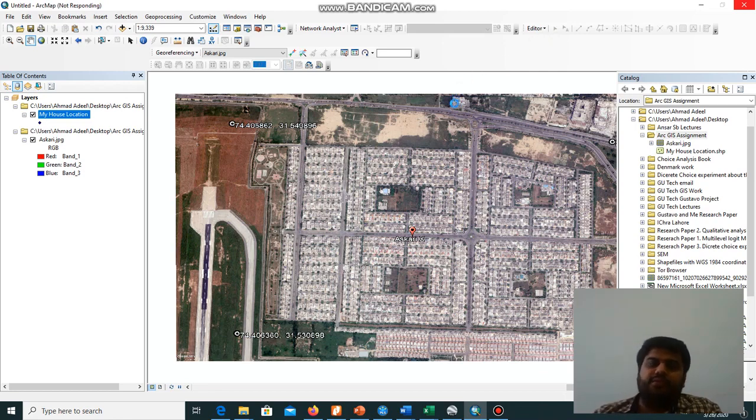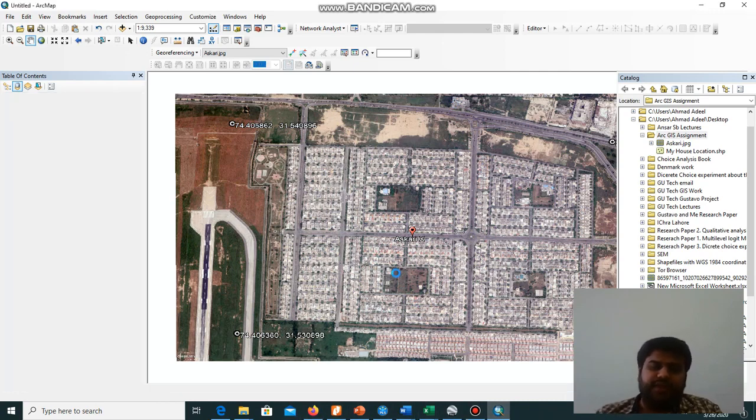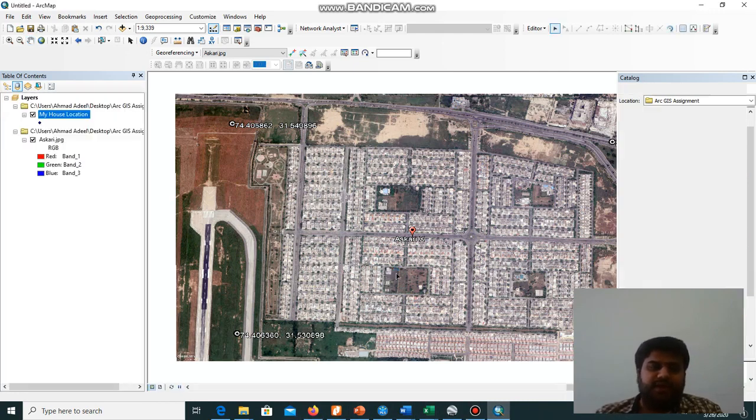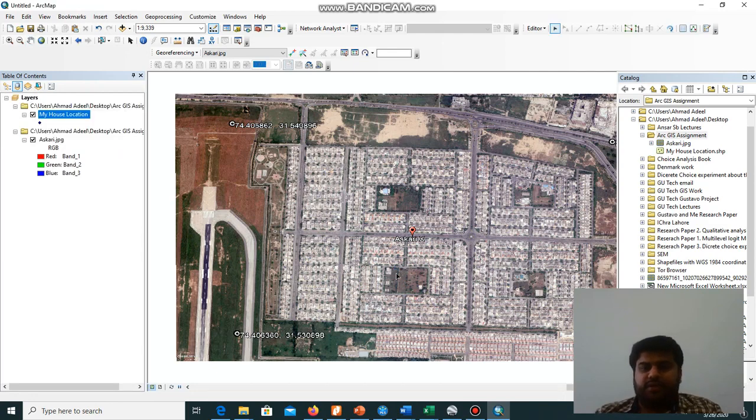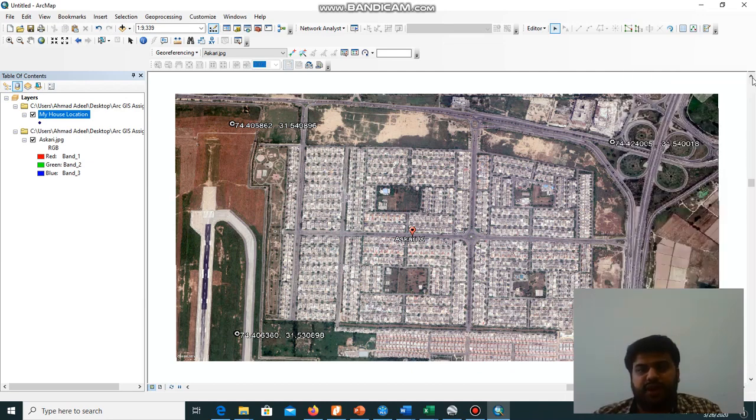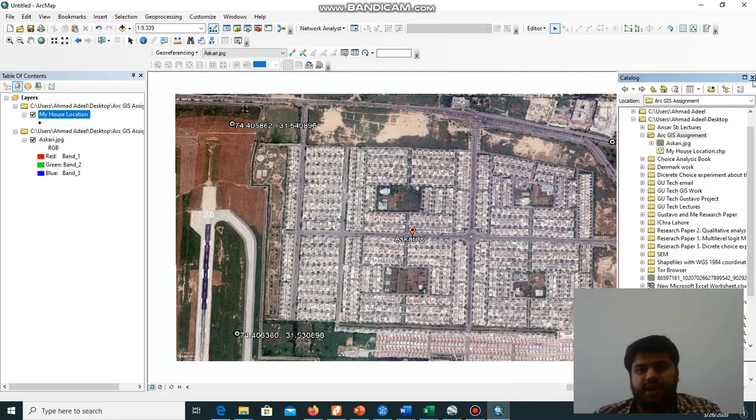My system is behaving very slowly because I have opened so many programs, so it is taking some time. Now I have started the editing. I can close this catalog from here. I can open it again from this point, but I can close it at any time.